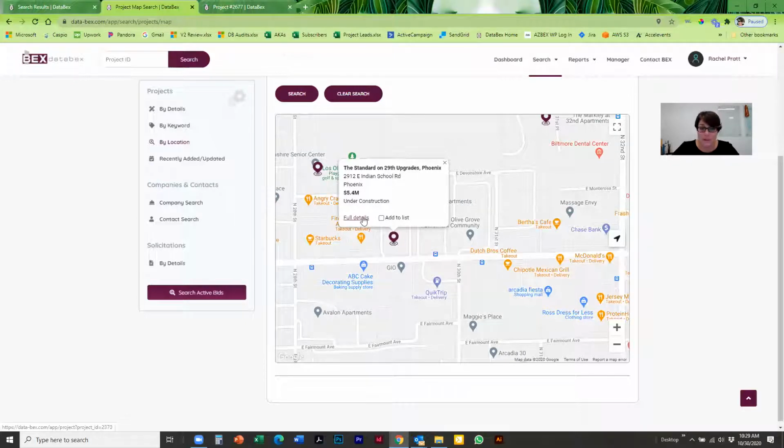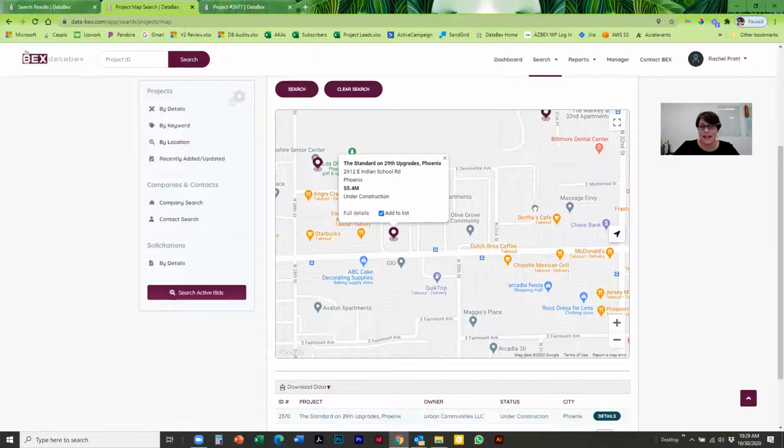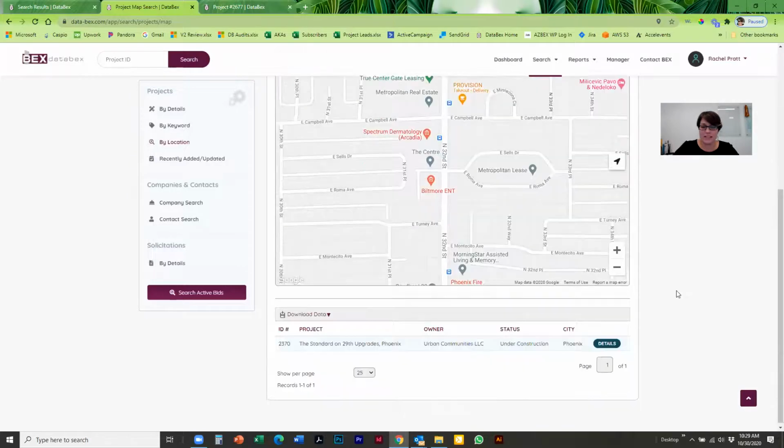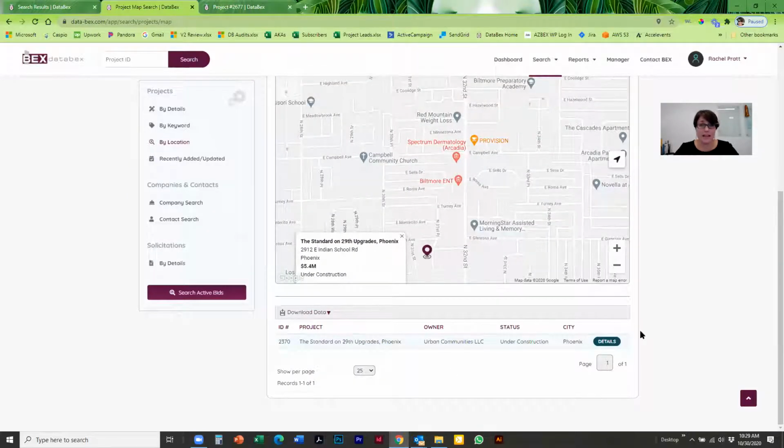I want to know more about this project, so I can click on full details and it'll open up that project profile. Or I can add it to a list. I can add as many projects as I want to a list. And what it's going to do is create this list underneath the map. It's like a customized list for you to download as a CSV or a PDF. Just kind of a cool way to create a list out of the database of all the projects that you want.